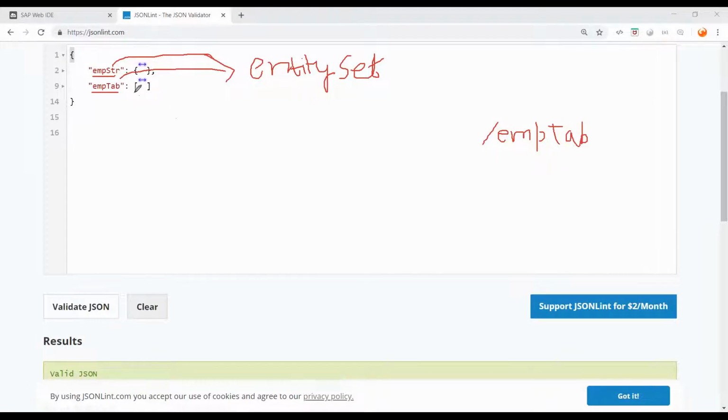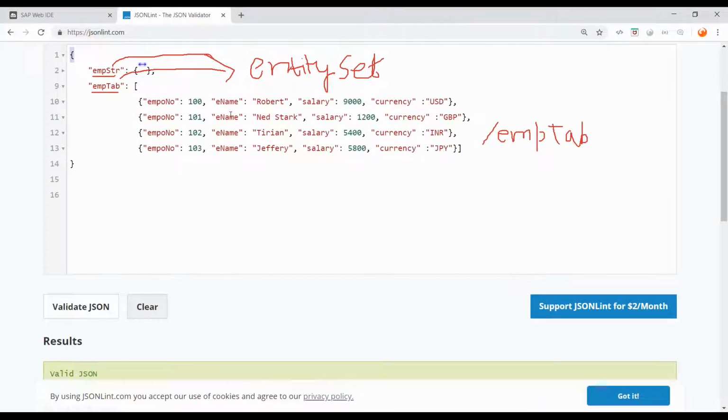The next golden rule I told you, a bracket is converted to slash index. So let's see, Jeffrey is at what index? JavaScript index starts with 0. And now if you want to read Jeffrey, 0, 1, 2, 3, slash 3.